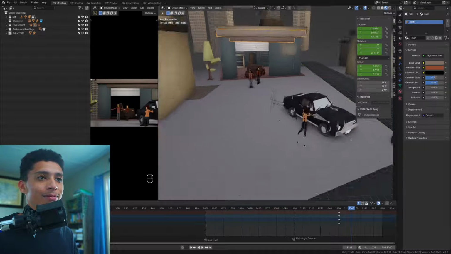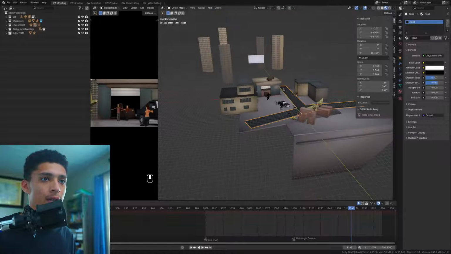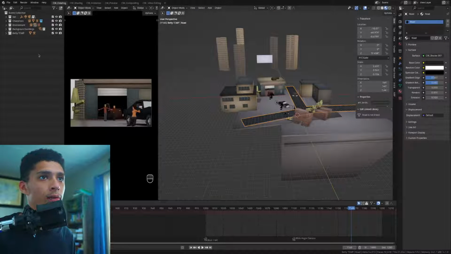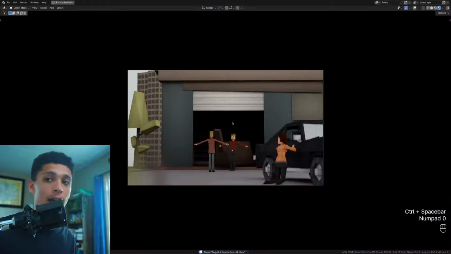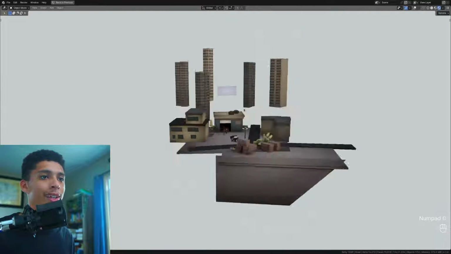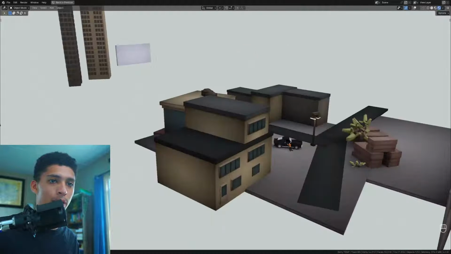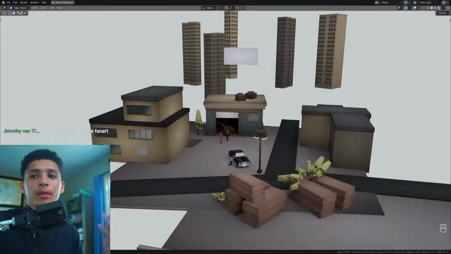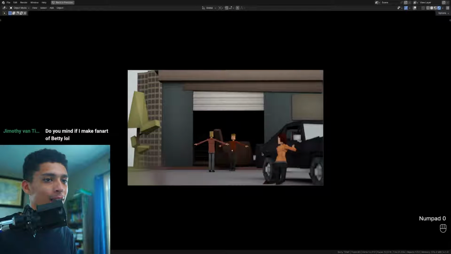So we're just going to work on the environment basically, and off stream I moved things around until I was like, okay, I'm mildly happy with this, and we don't need to see this. I also organized the file, which is so important. This is Cycles now. I added an HDRI in there, made it so you can't see the HDRI, but the lighting is still affecting the scene. I duplicated that random tree we had and moved it over there. Just a lot of small things that hopefully will make the whole thing better. I also kind of like this framing a bit more, but it's definitely not there.